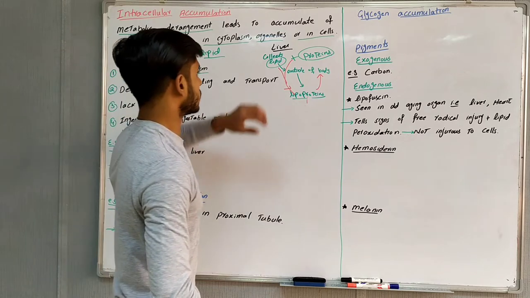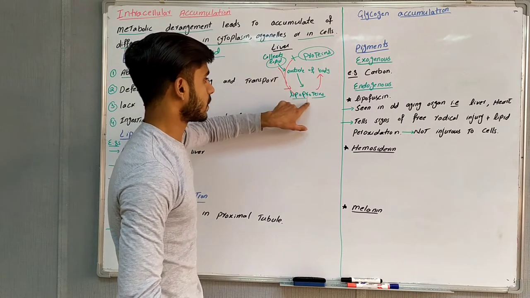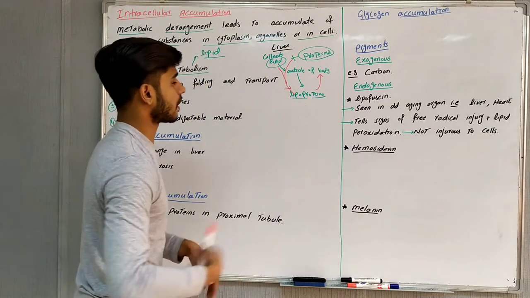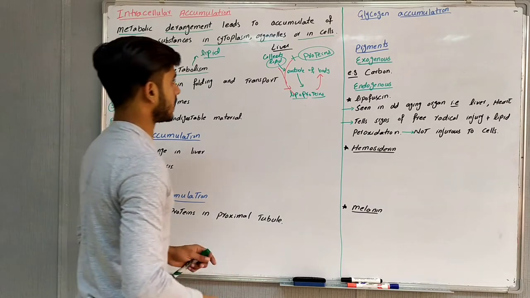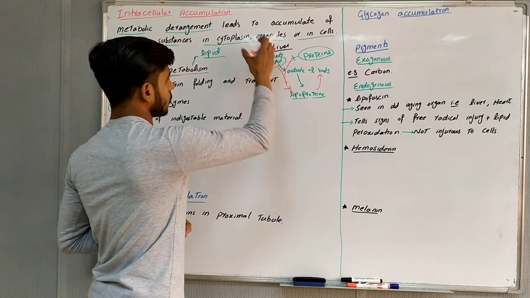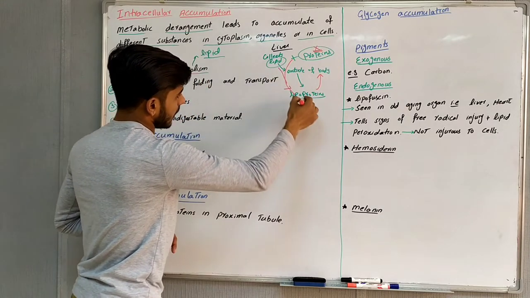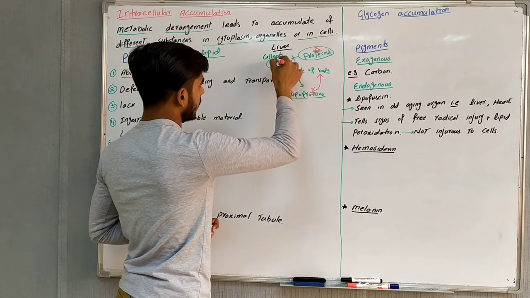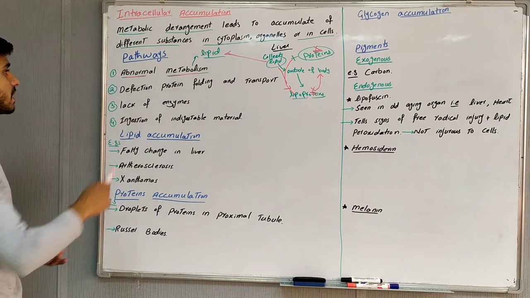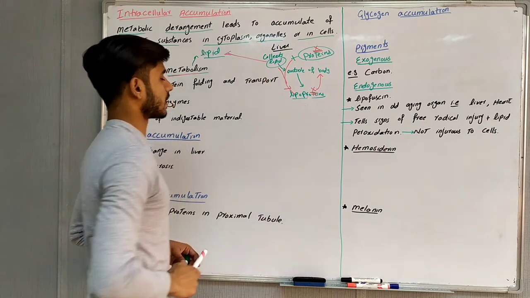So what is the function of the liver? The liver collects lipids and cholesterol from outside, combines them with proteins to give them the shape of lipoproteins, and expels them outside of the cell, because these have to be excreted from the cell. But if there is an abnormal metabolism, like the liver is collecting lipids but there is no production of proteins, then it means that lipoprotein will not form, and lipid accumulation will happen in the liver. So lipids will be accumulated in the liver. So this was abnormal metabolism. In case of abnormal metabolism, lipids may be stored inside the cell. So the example was the liver.